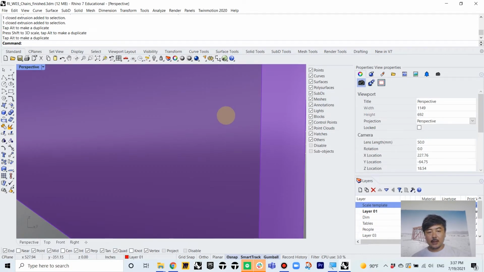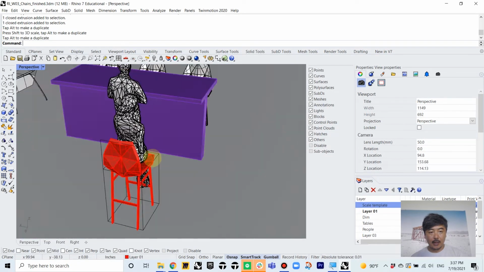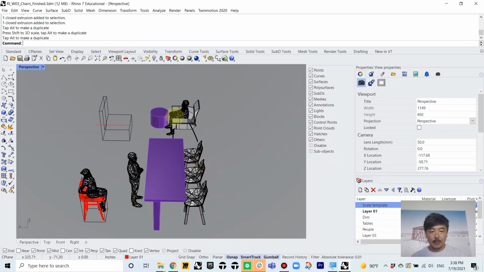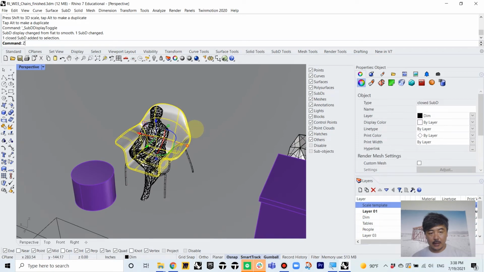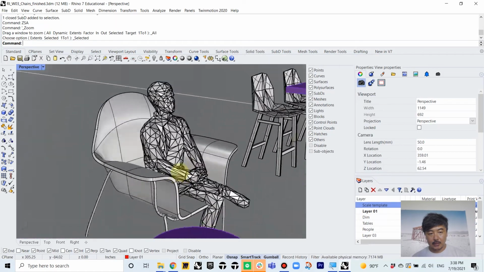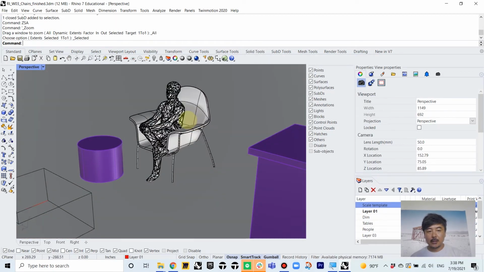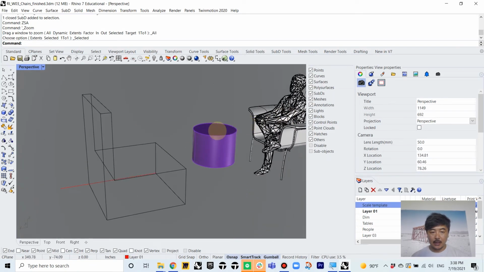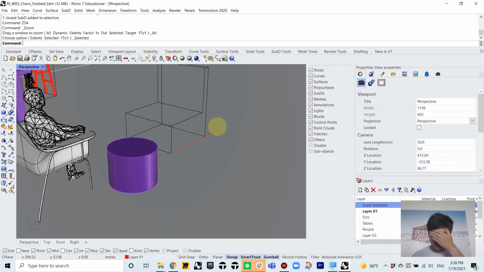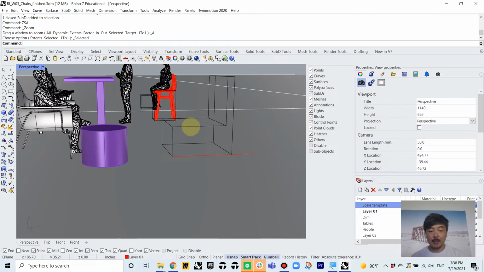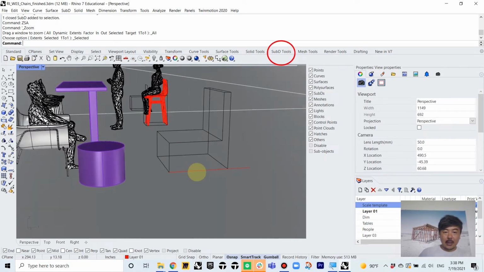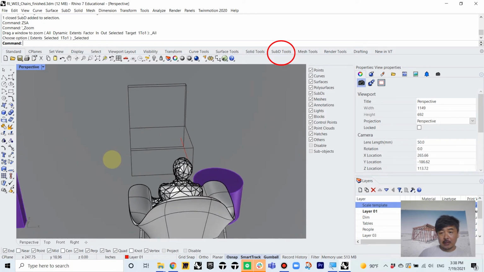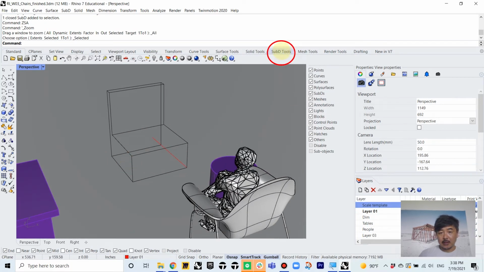Okay, so this is a faceted bar counter stool, very nice. Now we are going to go ahead and build this kind of chair. It has a very soft-ish form, and we are going to use this tool that is new to Rhino 7 called Subdivision. And this will allow you to design this in a very, very flexible way.